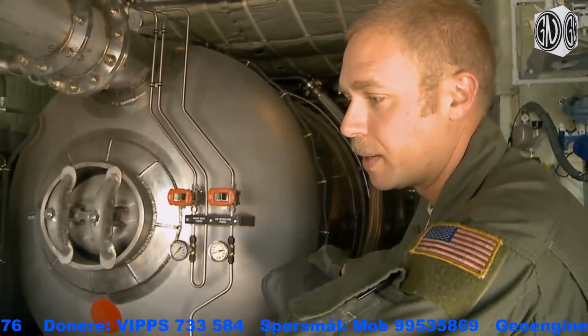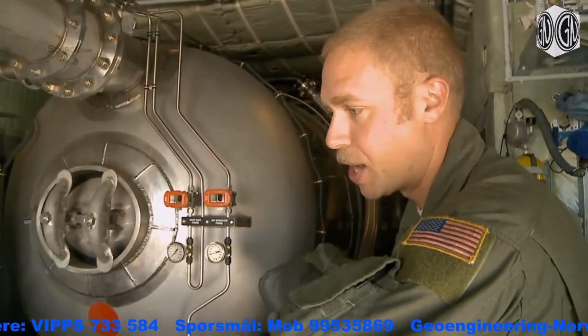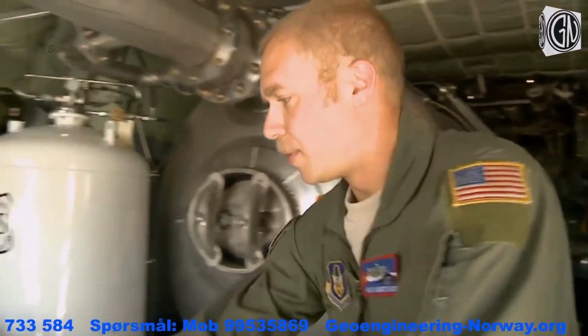Essentially all the arming and servicing happens from right back here, as well as arming the system in flight for the actual drop, which is all done by the two loadmasters sitting right here. So these are just kind of a rundown.